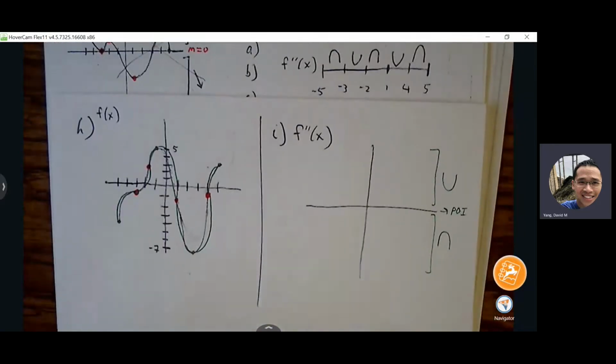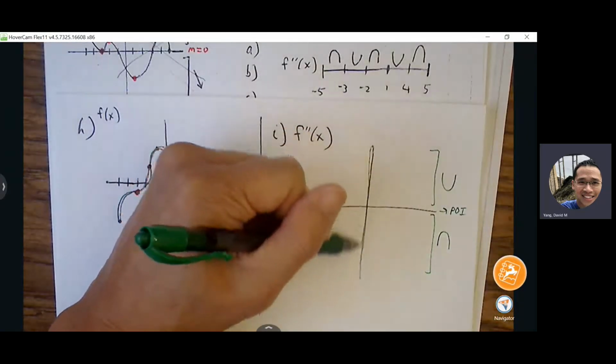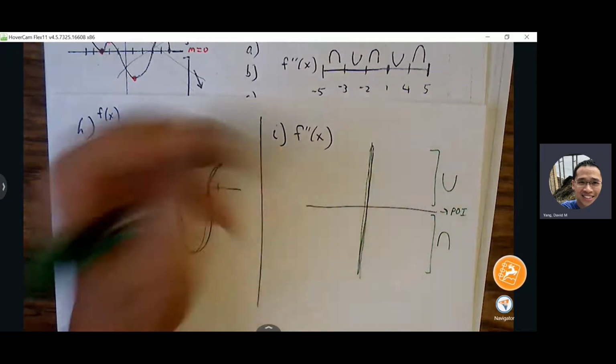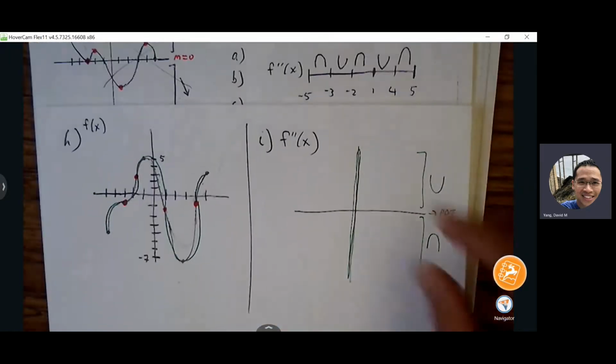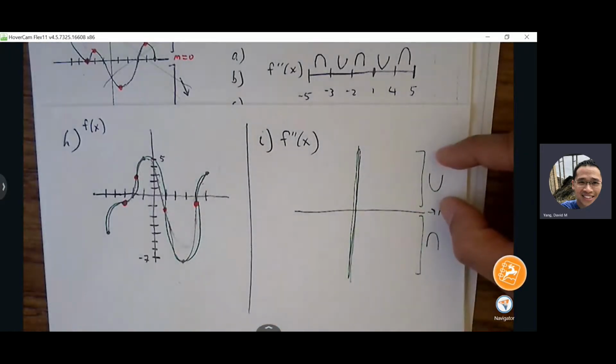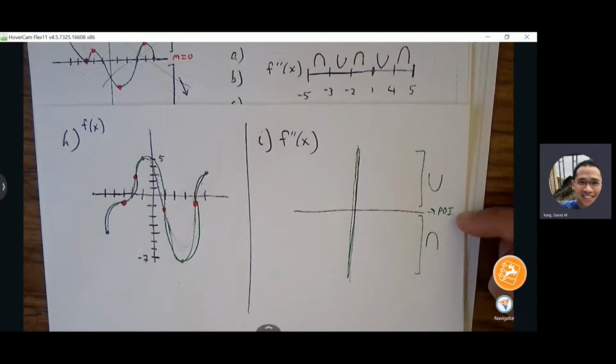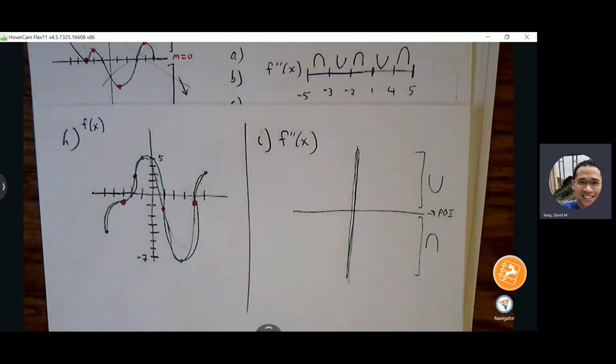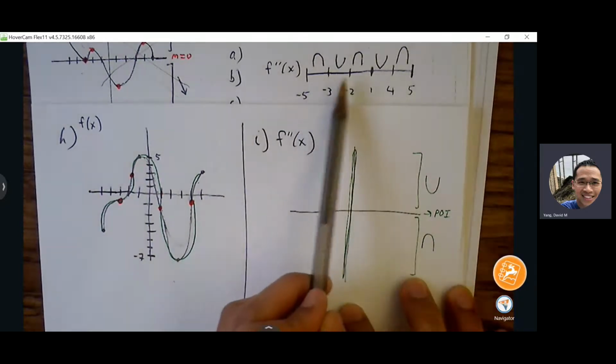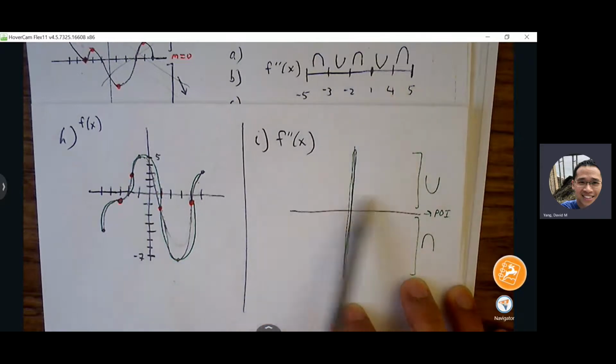Okay, so we have to remember that our y-axis no longer represents position. It doesn't represent slope. It represents concavity. So anything above represents where my original graph is going to be experiencing concave up. Anything on the x-axis is where my original graph is going to be experiencing point of inflection. And then below is where my graph is going to be experiencing concave down. Okay. You take your points of inflection and you plot them onto your x-axis.